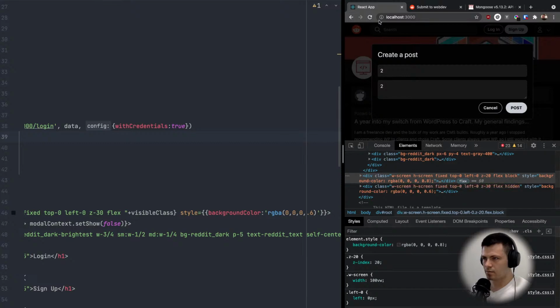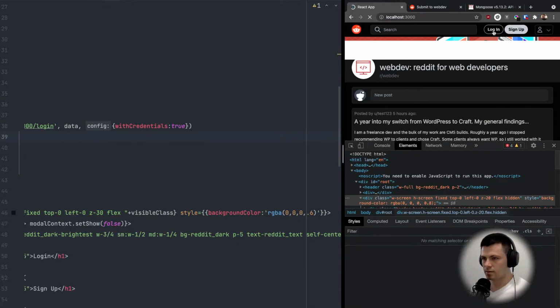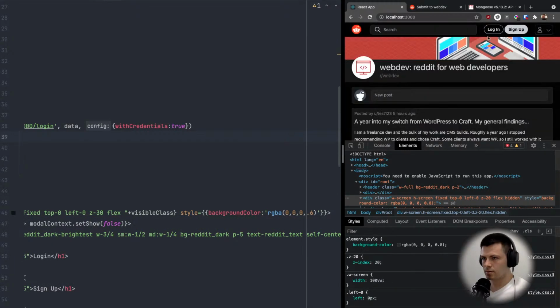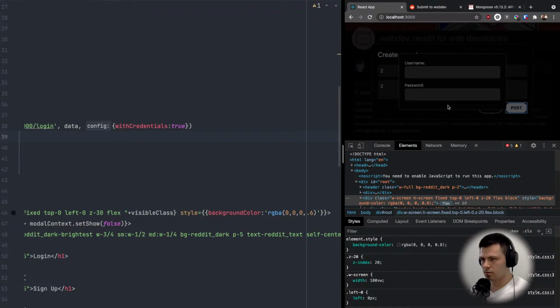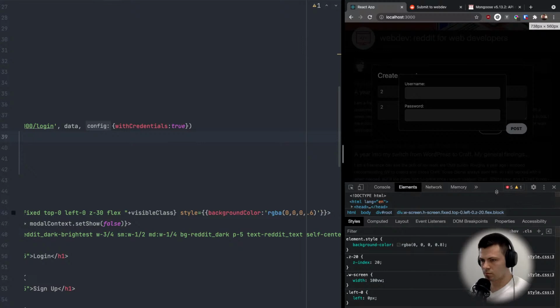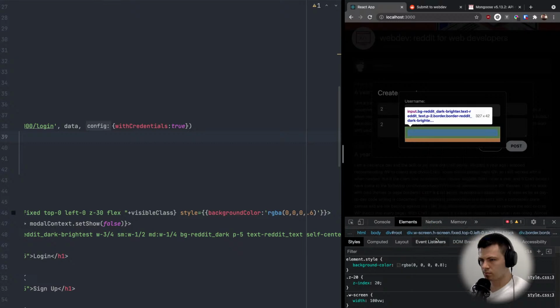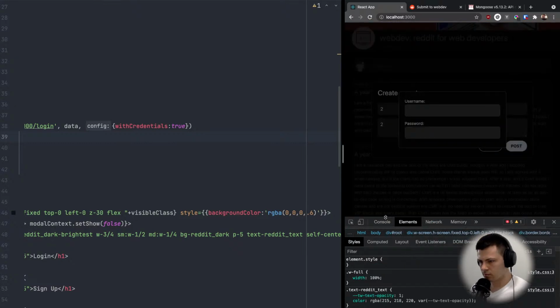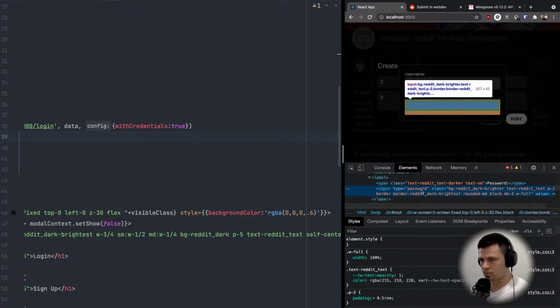Kinda works. Let's see, but we are missing some. Login. 2 and 2 here post. Why is it so small? And why is it not showing only inputs?